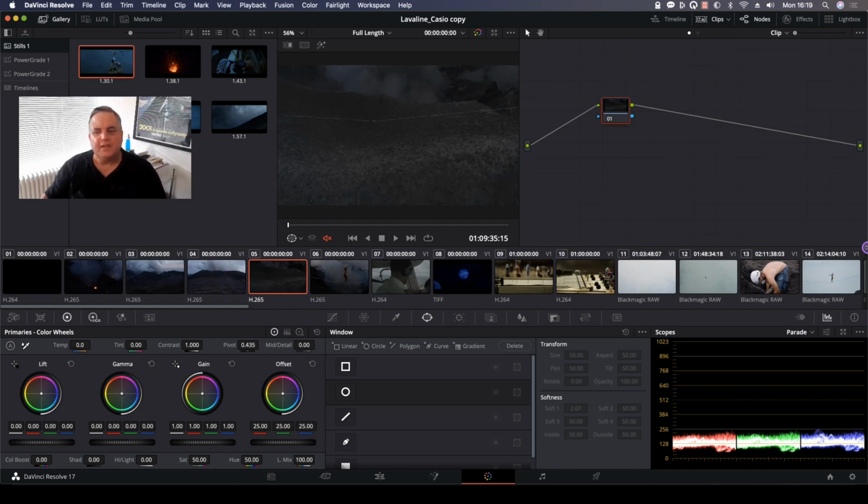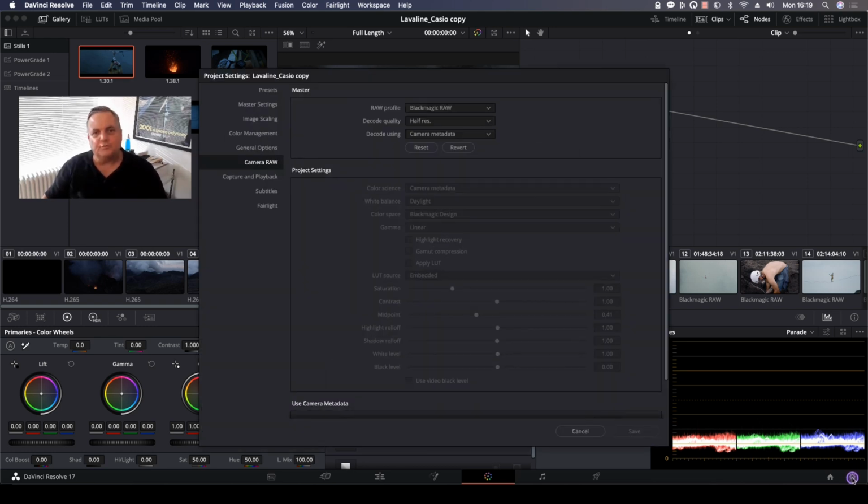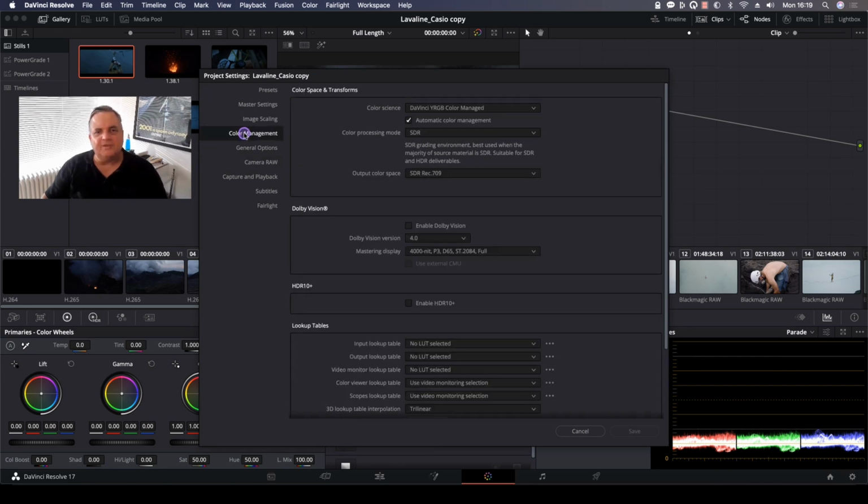The other wonderful thing with this is that if we come back to color management, and you later decide you want to make an HDR version of this, you can simply change to HDR, change your color space, and change your output for HDR PQ, for example. Then you just change your monitor over to HDR mode and do a trim pass for the grade on it.